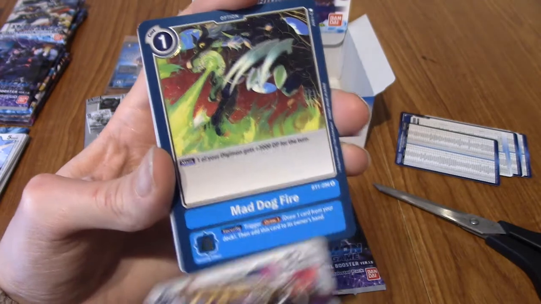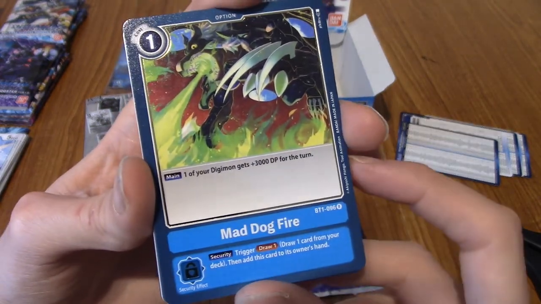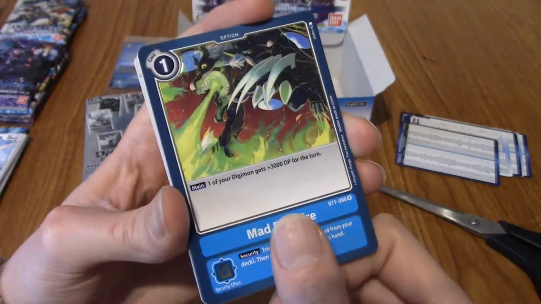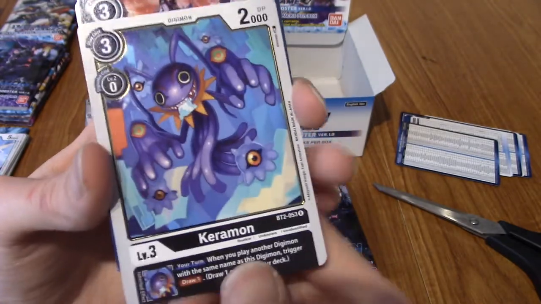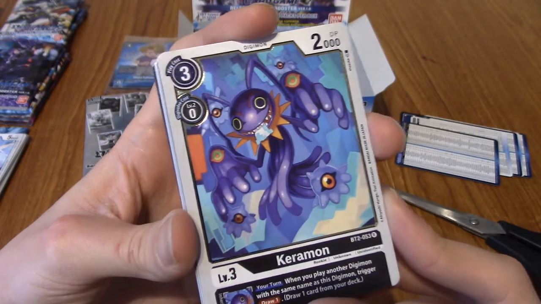He's a cool Digimon. Oh, our rare is Mad Dog. Oh yeah, Mad Dog Fire again. Okay, so this is a double, but it's not the end of the world. Ah, now we're Keramon! Yo, there we are. So I have the full Diaboromon line now.